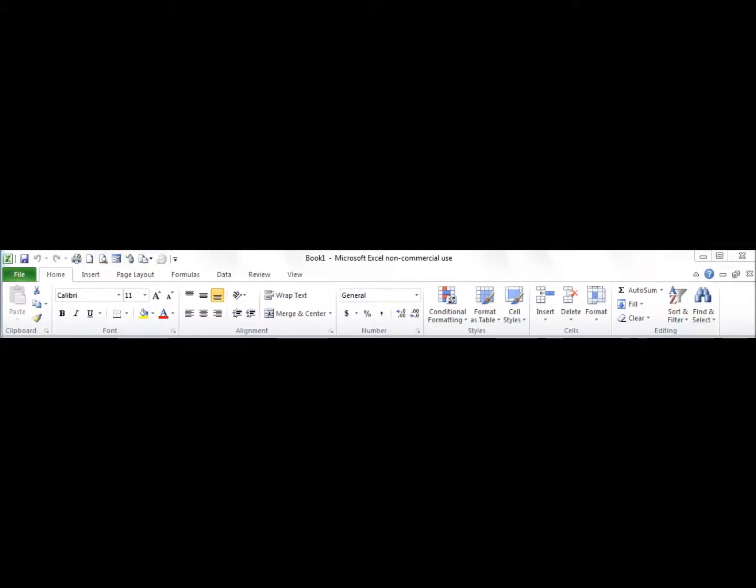In those applications, you're going to see something called the ribbon, which is this toolbar looking thing that goes along the top of all the programs. My goal for today is to simply give you some pointers about the ribbon. It doesn't matter which application you use the most. These are just some tips that will help you navigate through the ribbon, understand the ribbon's logic, and also customize it a little bit to your liking.